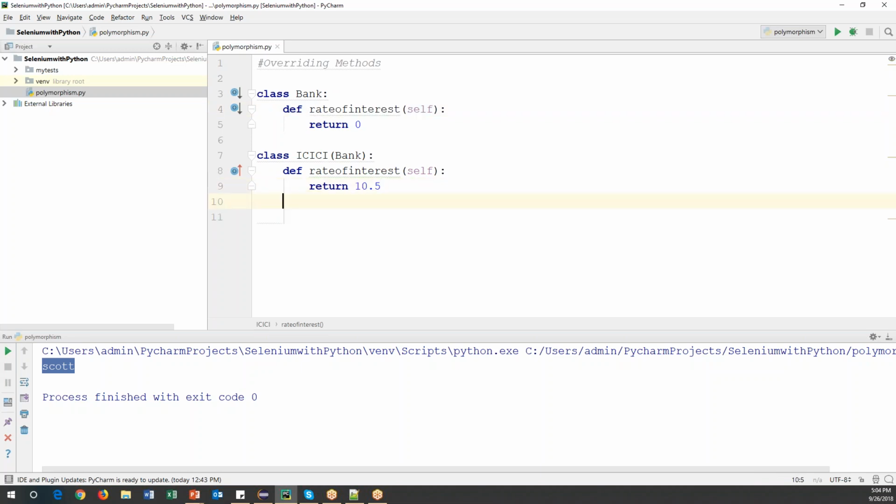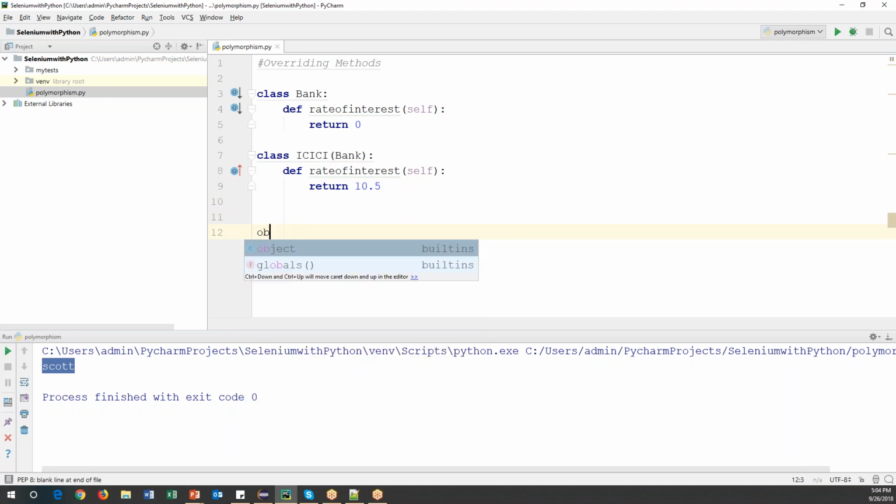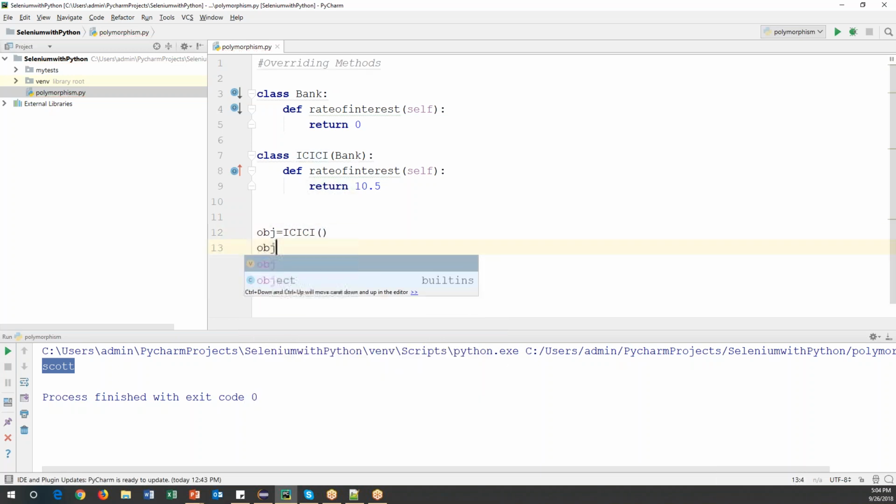So let's say I have just created one object, right? If I create an object for this class, let's say obj is equal to, I'm creating an object for ICICI. Now using this obj, when I call the rate of interest method, it will just return the value, it will not print anything.